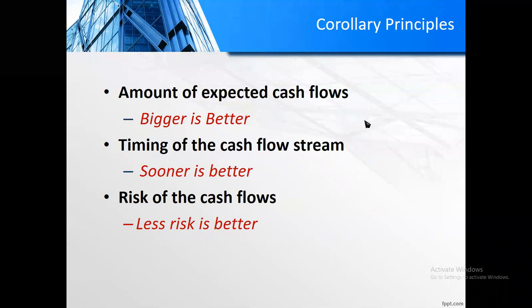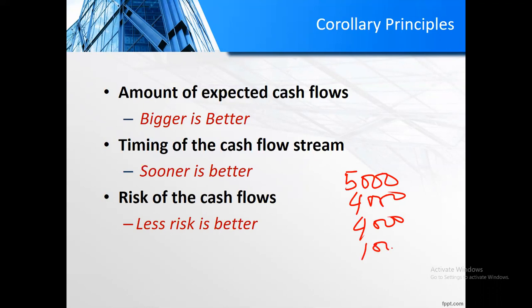Okay, so let's continue, guys. Pag in reference to cash flows, of course we know that the bigger the cash flow, the better. Also, the timing of the cash flow stream, the sooner, the better. Anong ibig sabihin the sooner, the better? Kung may cash flows tayo, guys, mas maganda yung mas malaki yung nasa unahan. No? Kunyari, yung kanina, 5,000, and then 4,000, 4,000, I think it was 1,000 and 1,000. Ito yung, ano natin, at year 1, 2, 3, 4, 5.